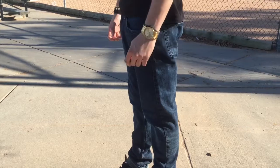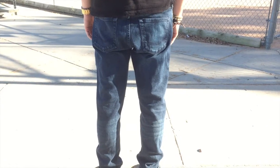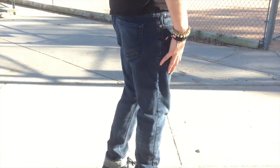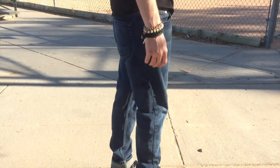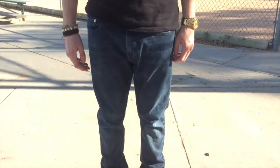My jeans that I'm showing are Bullhead. All of the jeans in this are Bullhead skinny jeans, which I picked up at PacSun. Mine are the Bullhead skinny in the dark wash that I'm wearing in this section, and definitely one of those jeans that I got last year, and I really do wear them all the time. It's one of my favorite pairs of jeans because they fit very well, they look very good, and I can do a lot of color variation because of the dark colors.